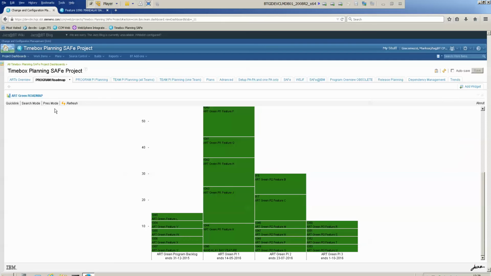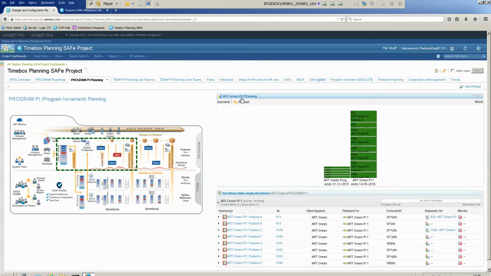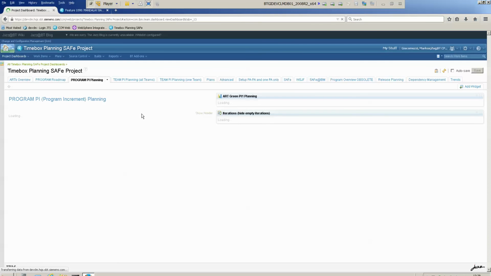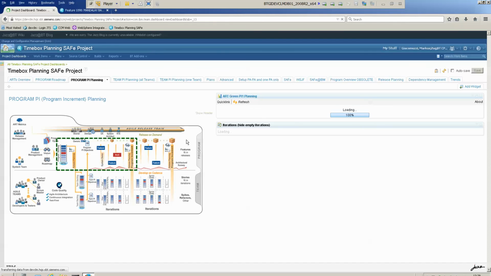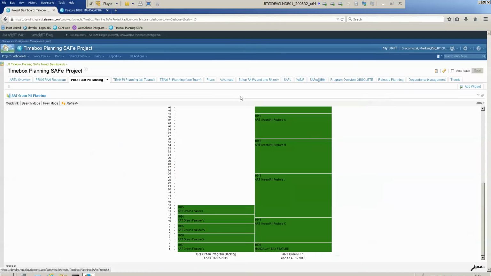The next step is that we go to the planning workshop or program increment workshop. We switch the tab, and here we see basically the same. We have to refresh this view in order to see the new feature we've just created. If we open this view, we see in program increment 1 this Mandalay Bay feature.